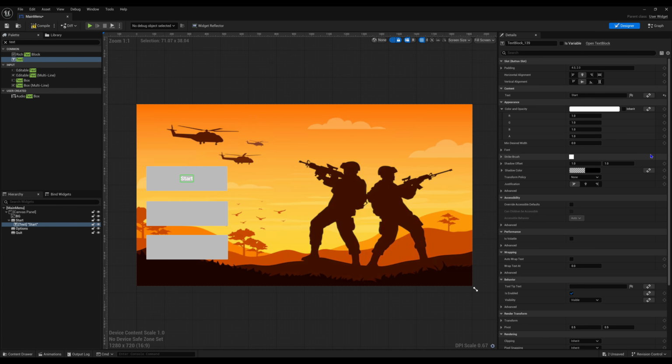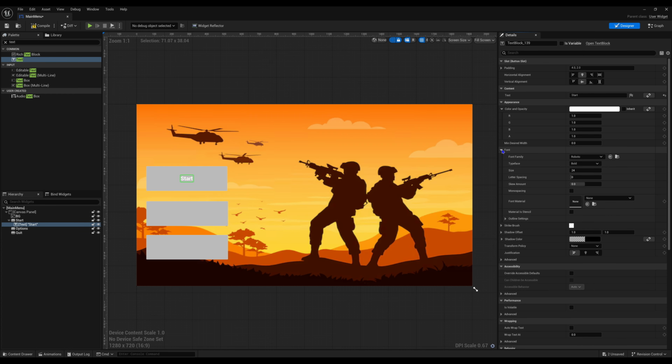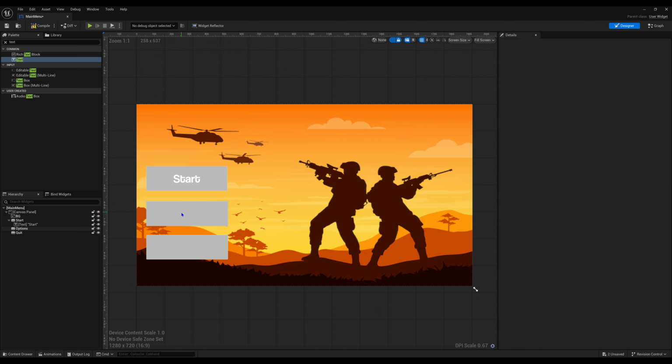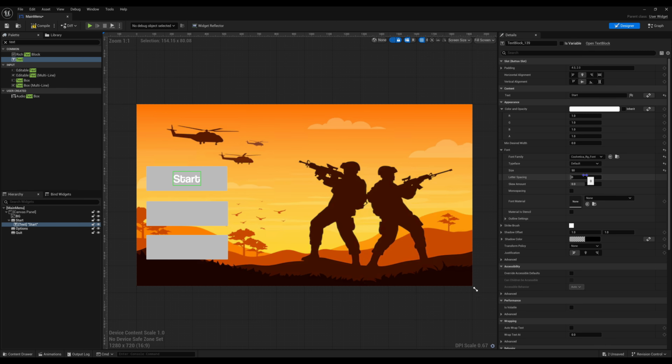Now it's going to look a bit small. To fix that, you can go on font, change the font to whatever you want. I've got this font imported that I like. And also just change the size value. I like to do like 50. Letter spacing, you can change all that. I like to say it's around 10. I mean, no, not 10. 100. And that gives a nice little spacing between it. And you can change the colour of it, all that.